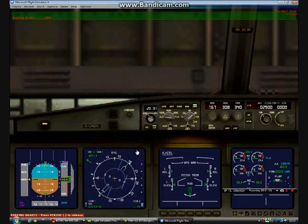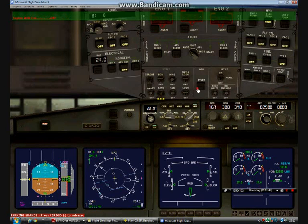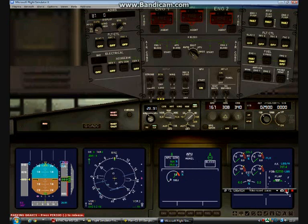Here we go, we start the checklist. Fuel cutoff switches, closed. Engine anti-ice, off. Beacon light, oops, forgot to put that off. Off. Seatbelt sign, they do that automatically. Off. Shutdown checklist complete. And that completes our flight.